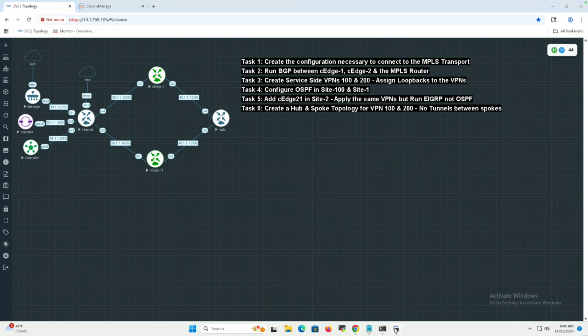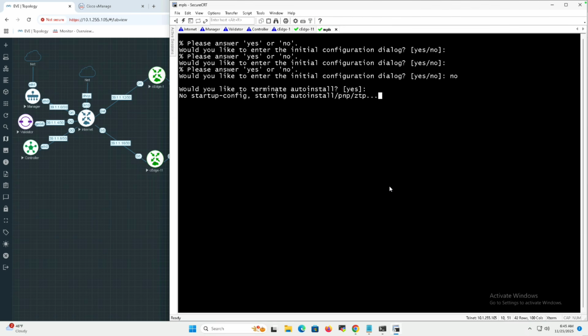So let's go ahead and see if I can't get this thing to work and play well. So Control-C. For some reason, this router seems to be running pretty slow. I may end up stopping it and restarting it.